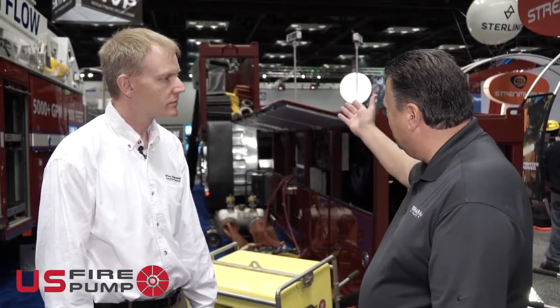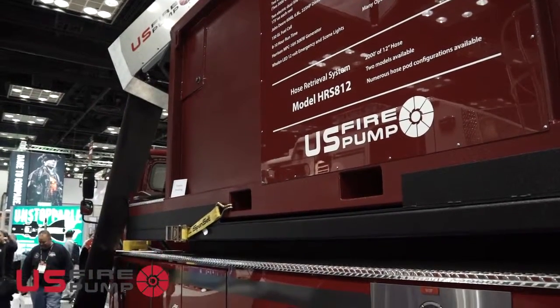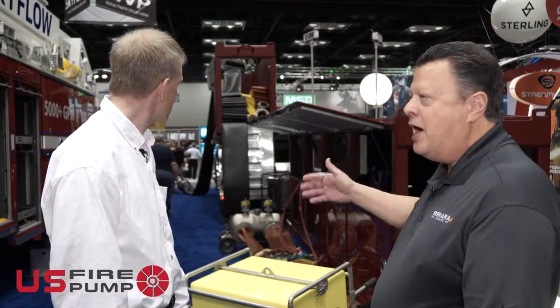So when you look at the front of the hose box, it's what we call a hose retrieval system, where we can pick up the 12-inch hose going down the street as it's relayed back and put it back up into the hose box. This is really a neat concept. I think we're going to be at the forefront of a new era for alternative water sources. But not only that, when you look at other pods that we can mismatch, in an earthquake situation or another rescue situation, we can leave the hose box at the station and put in another hose box that carries a lot of other heavy rescue equipment. So we can keep transferring different boxes and different pods, so to speak, for different applications.